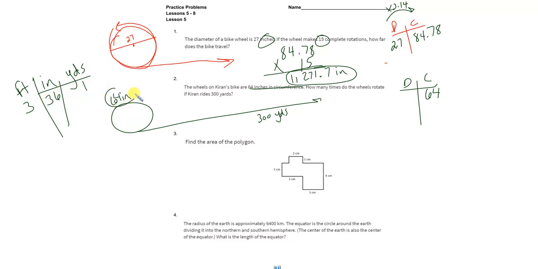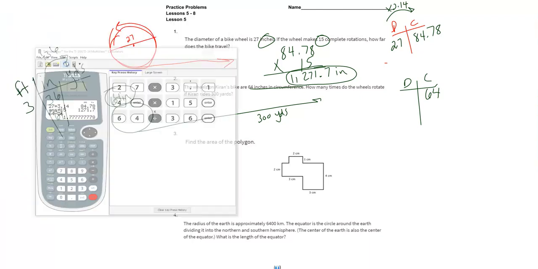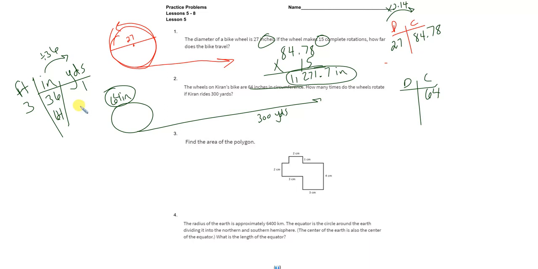So if we wanted to convert this into yards, then we would need to use the conversion factor, which is divide by 36. So we need to take 64 and divide by 36 and see what that comes out to be. It could tell us how many yards 64 inches is. And that turns out to be a repeating decimal, so not like the best way to do that. So maybe we should go back and try to convert the 300 yards that we have down here, multiply it by 36, come the other direction, and that will tell us how many inches that is.